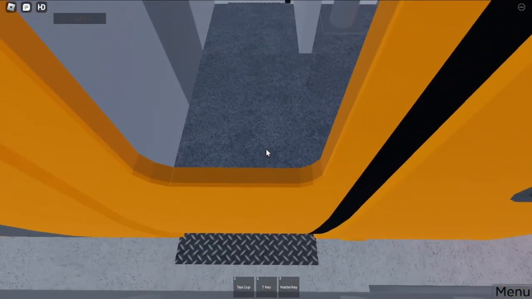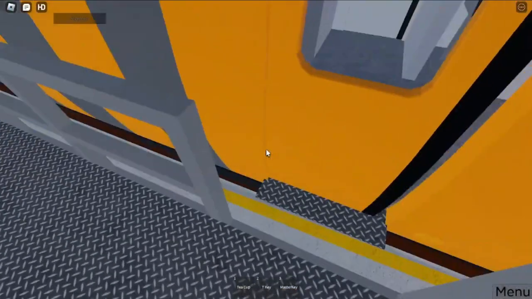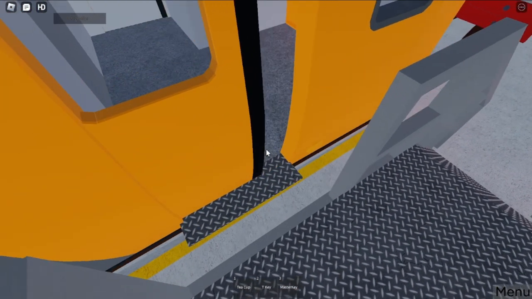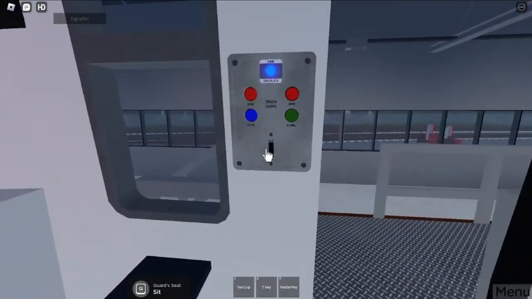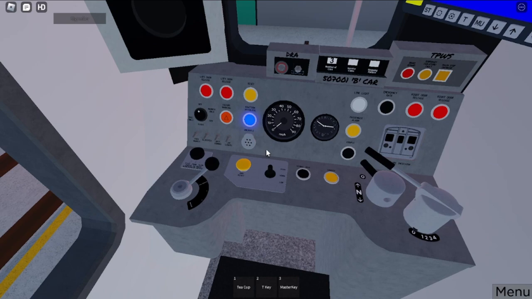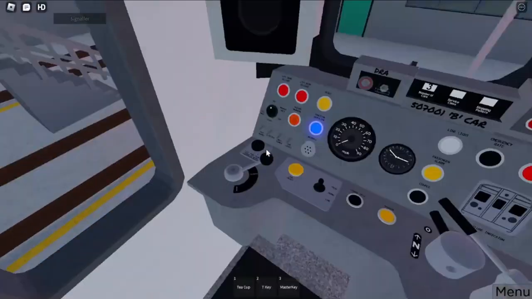Now you can either press E, which I prefer. It's a bit harder, but you can do that. Or, as you'll see very faintly, a little circle there, which you just click and then close that behind you. Sit in here. And you want to hold your master key.